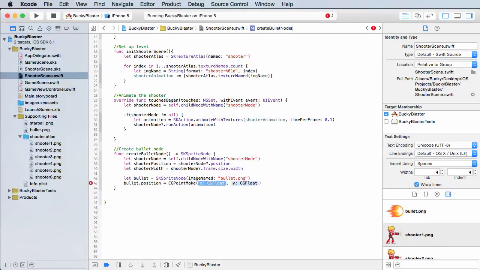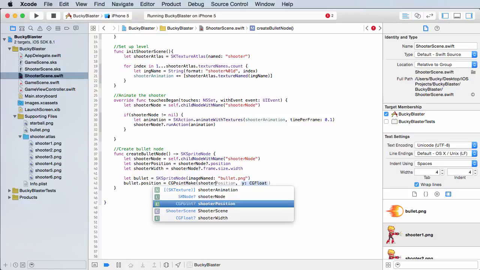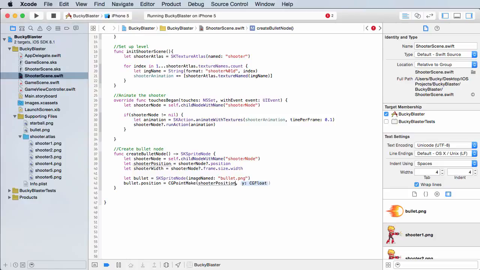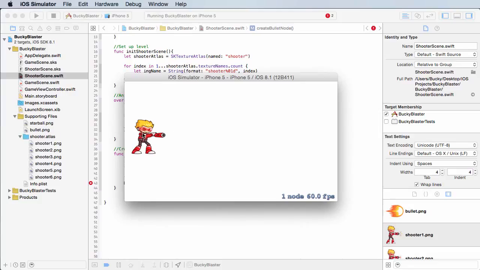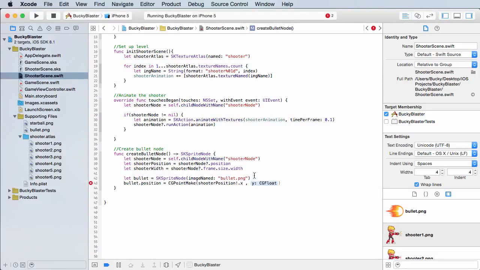The first one is the X positioning, in other words left and right, and again that's based on wherever the shooter is. So the shooterPosition, if I can go ahead and get the X property of that, this is just going to give us the position of the shooter. Now what we want to do is take it and position it to the right, on his right side. So in order to do that we need to add a value.